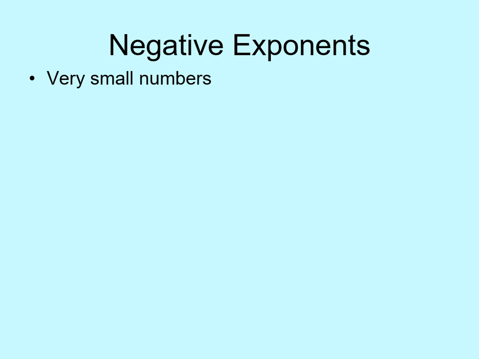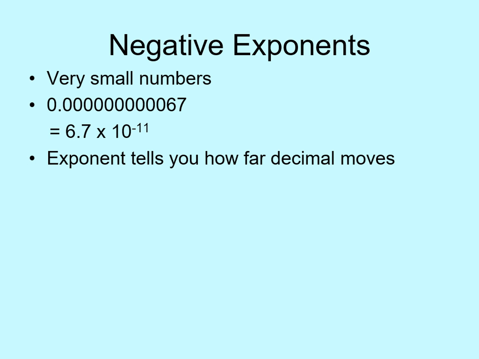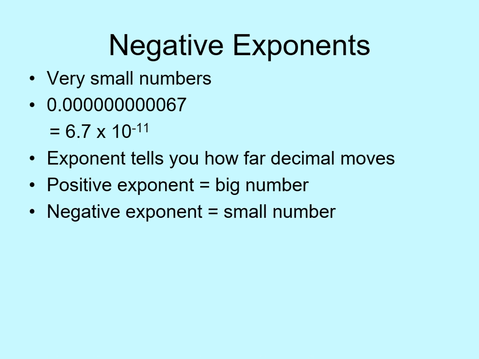Now it's time to start looking at really small numbers — we see those in astronomy too. Here's a really small number you'll see more of later on: 0.00000000067. We'd like an easy way to write a number like this, and we're going to use exponents here as well. The trick is that with small numbers, the exponent is negative. We still want to write the number with one digit to the left of the decimal, so it should start with 6.7. That means we need to move the decimal 11 places, so we write this number as 6.7 times 10 to the minus 11. The exponent tells you how far the decimal had to move — a positive exponent means a big number, and a negative exponent means a small number. The more negative, the smaller the number.